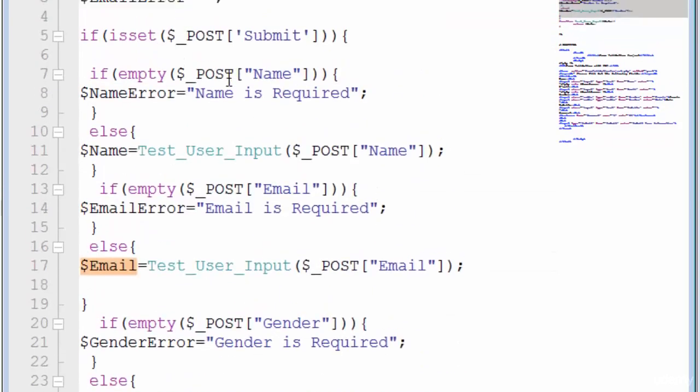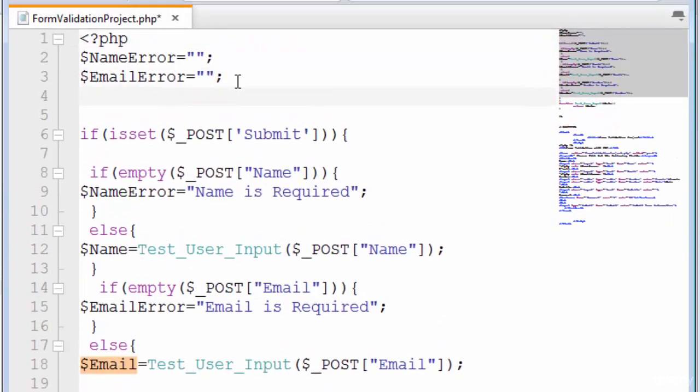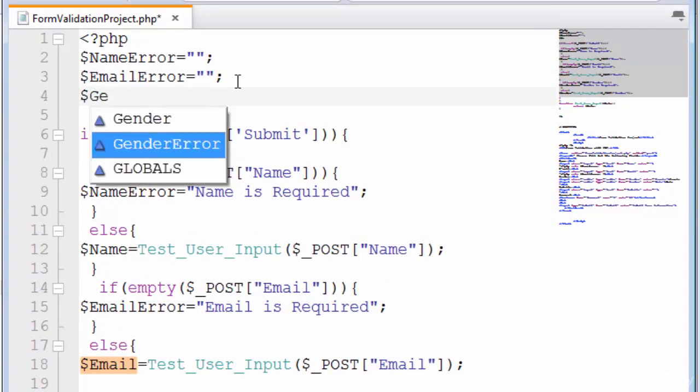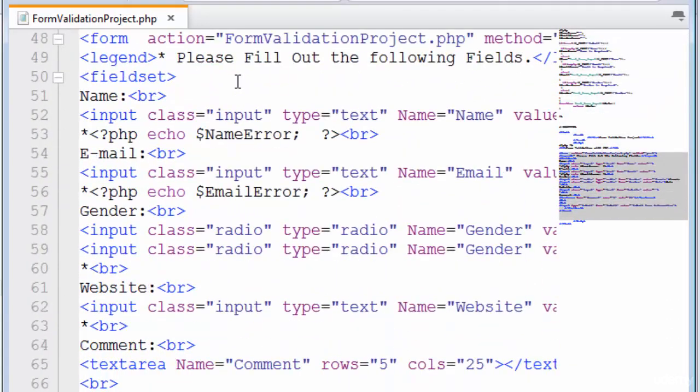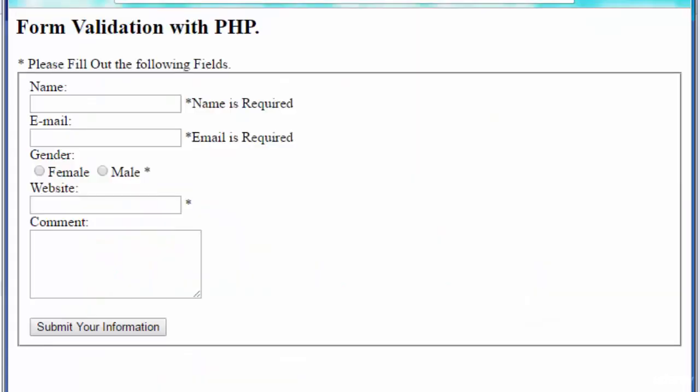We need to add the default gender error variable to be empty. Now in the HTML scope, in the gender part, we need to add gender error echo here. Saving this one out, refreshing the page here.